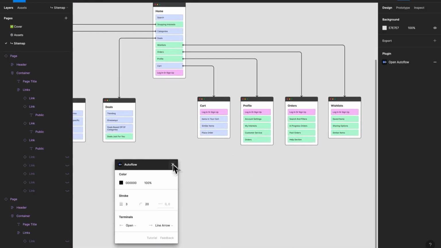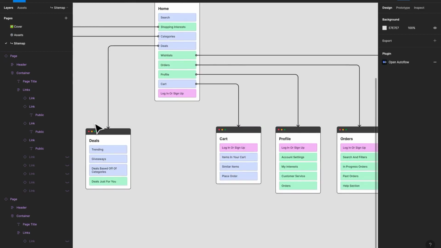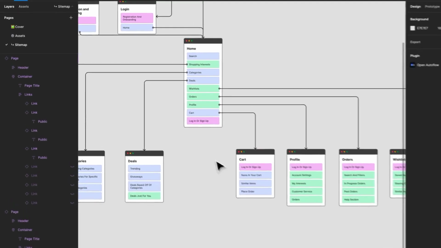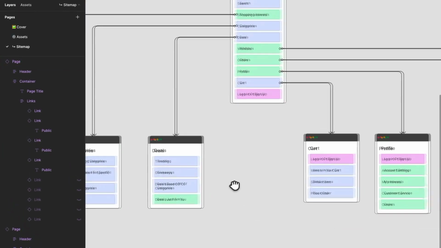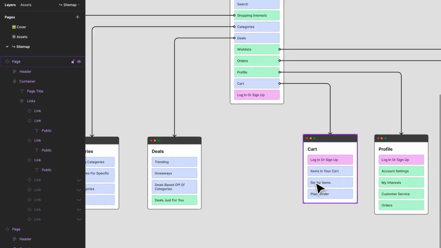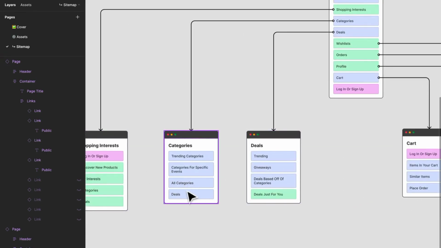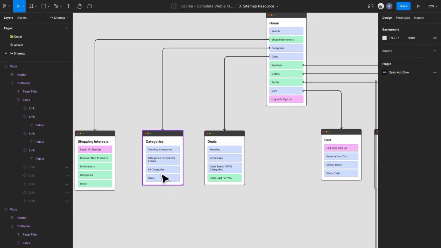One thing I do want to note though, we can even go deeper than this. This probably isn't totally complete, and that's fine. But there are sections in here where we haven't even mentioned the product page. We haven't even mentioned certain things deeper within a category page. So there's a lot of different things that we are not looking into. It's going to take a lot of time, but I very much urge everyone to keep on going deeper until you feel like it's enough. And that is how we create a sitemap in Figma.